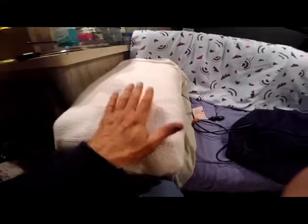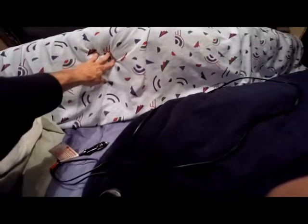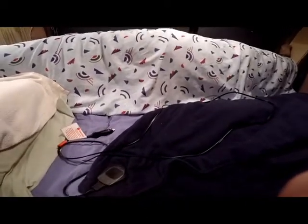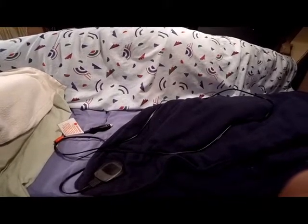With what I have, I got this blanket on the bottom, and then I put this blanket first, and then I put the electric blanket on top of it, and then I put this blanket on top of it, and then I have another big blanket that I can put on top of that. And I've only had to use it that one night. It dipped down to 26.